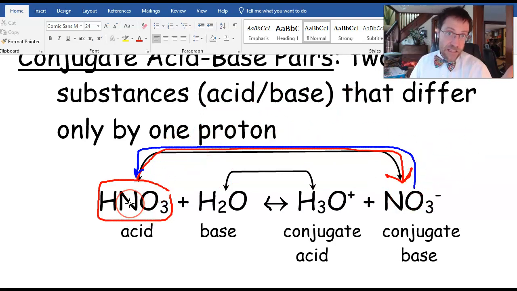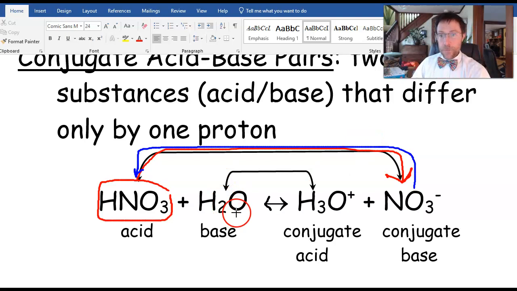Now this guy is the acid, because in the forward reaction it loses, and this is the conjugate base, because in the reverse reaction it gains. You guys get what I'm saying? So it's these two things that are bouncing back and forth in their system at equilibrium. And the only difference between these two things is one hydrogen. So that's what makes these two things the conjugate acid-base pair. Yeah? I hope that was clear as mud.